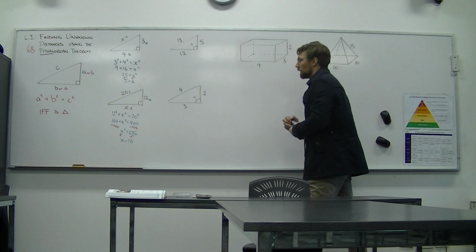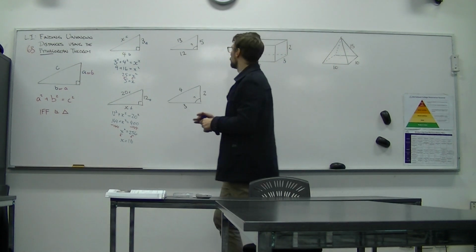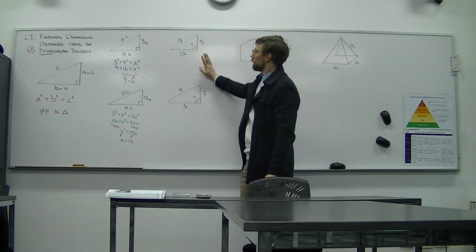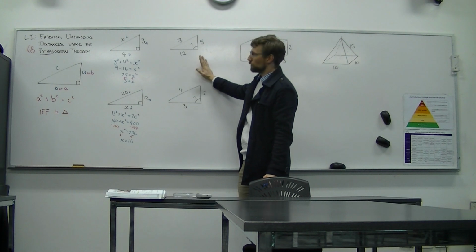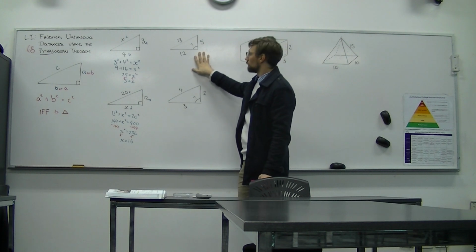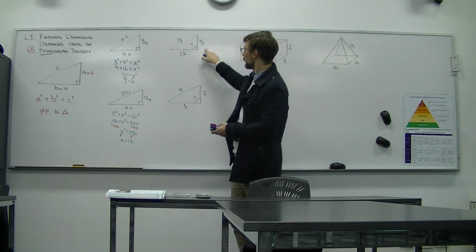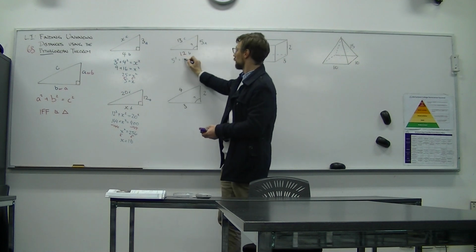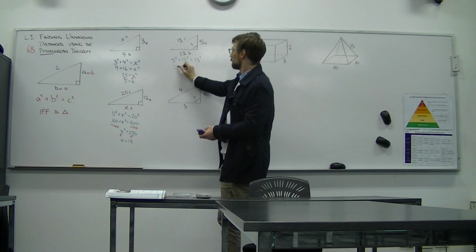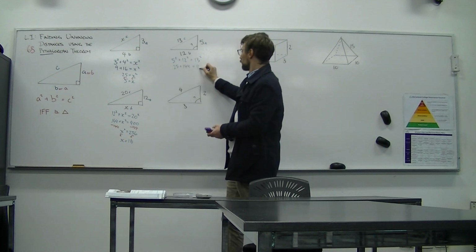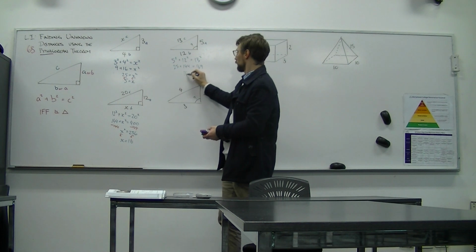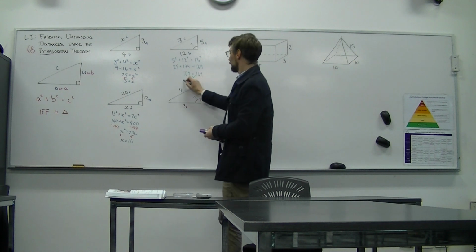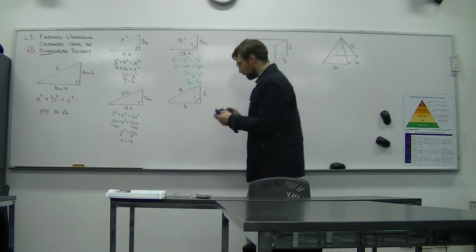But there's another thing that less of you were familiar with. So I have a triangle here, but I don't know what angle this is. Okay, is there any way I can figure out what that angle is without using Trig? And the short answer is potentially. So I can chuck these in as though they were A, B, and C and see what happens. So I get 5 squared plus 12 squared equals 13 squared. Okay, 25 plus 144 equals 169. Okay, add that in, gives me 169 equals 169. That's true, brilliant. Therefore, this is a right angle triangle.